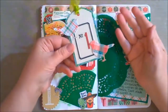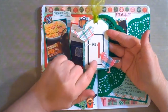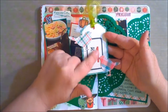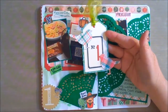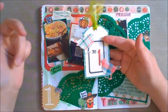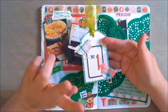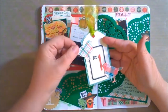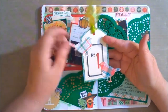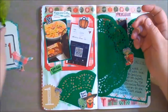To go along with my tag theme, I created this little tag from the new Tim Holtz Sidekick. This is the stamp, and this is one of his number dies from the Sidekick. I am going to do a full review of the Sidekick so everybody can see what it's like, because it is a little different from the Sizzix Sidekick. I know they're both Sizzix, but they are different. These little birds I cut out of Lawn Fawn paper using a die and the new Sidekick by Tim Holtz. Then I added a little ribbon, and there's nothing on the back. So that just says it's day one.